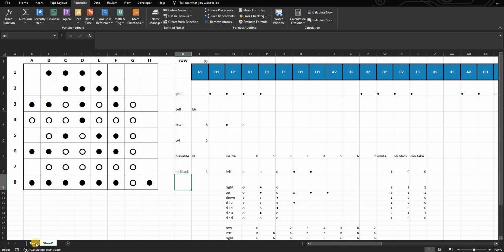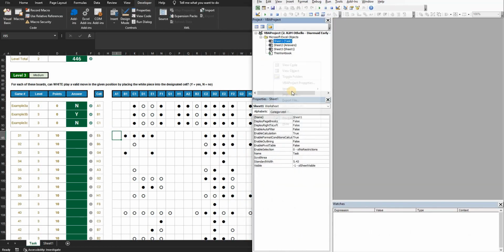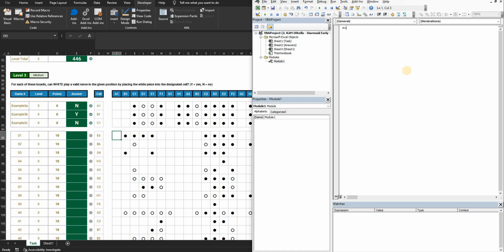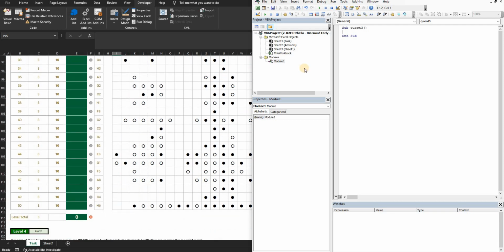So now, what I'll do is use a bit of VBA in order to automate everything. So I'll use sub question 3. I will do from line 95 to 114. So for i equals 95 to 114, next i, what I'll do is range row equals my row number.